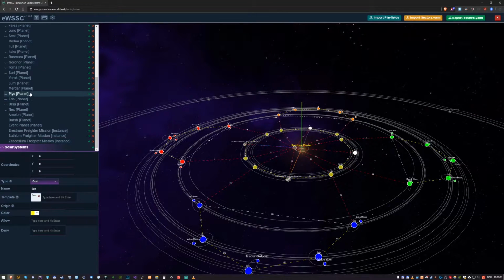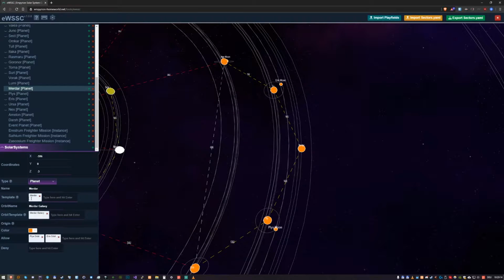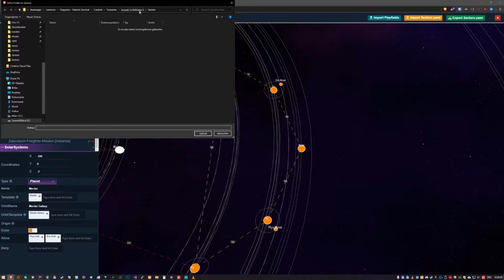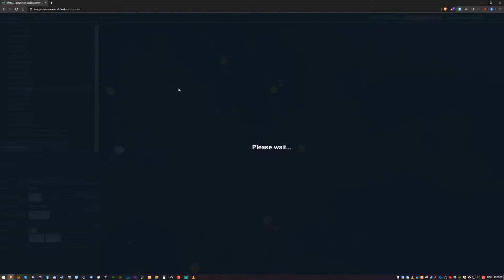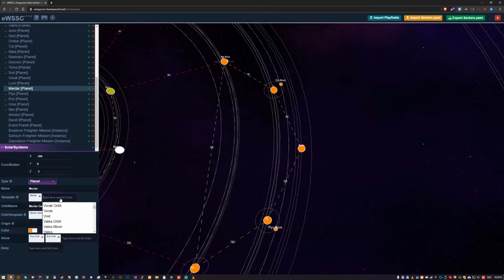You have your playfields, you have your scenarios, and if you want a different template here, you can of course type it by hand manually, but this could mean you make mistakes. So for that, just click the import button, choose your playfields, let it upload. Yes, you can trust it, as I explained. This is just a default Google Chrome warning. And now if you click on the input box, you get your suggested playfields here. This is quite handy to not make mistakes or to work with the tool faster.